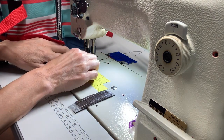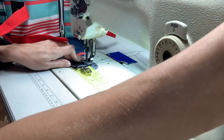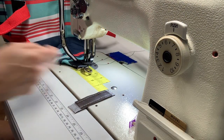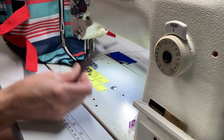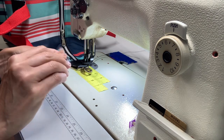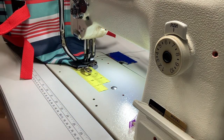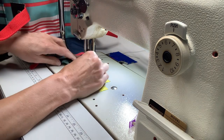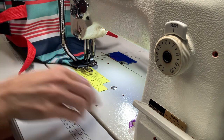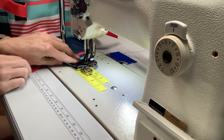But when I put my needle in here, excuse my arm for a second, get it in here. See, the back of my presser foot is up. So first thing I'm going to use this for is I'm just going to create myself a little hump jumper. I'm just going to fold it a couple times and just stick it back here behind my presser foot. Okay. Now we're going to go forward. Let's see. Hold on, I'm going to clip this out of the way so it's not hitting me in the face. Okay, so we're going to go forward.